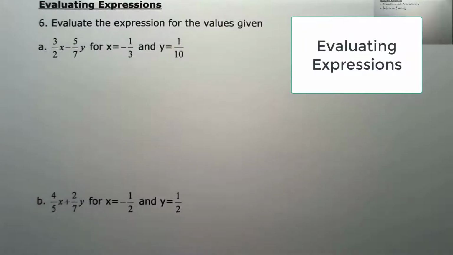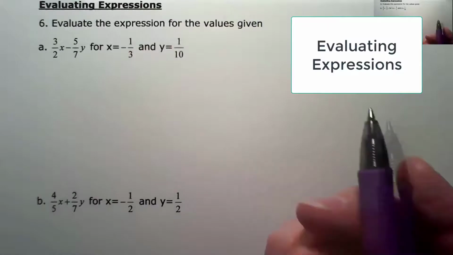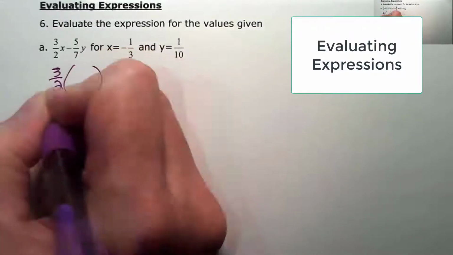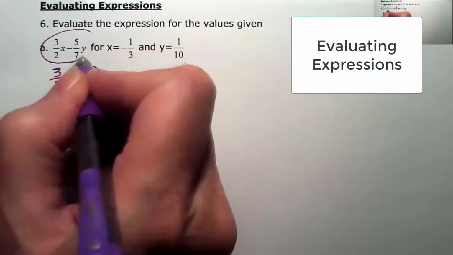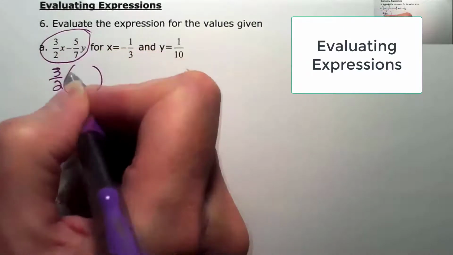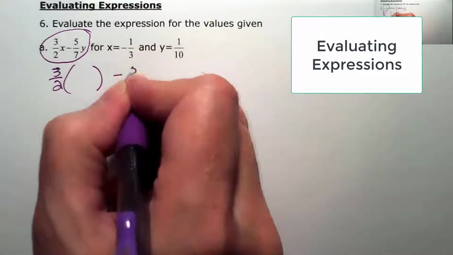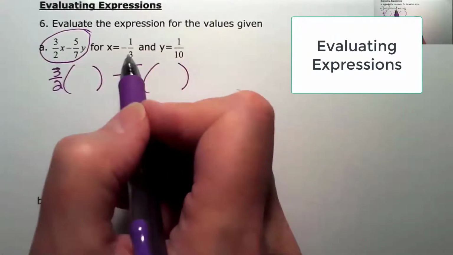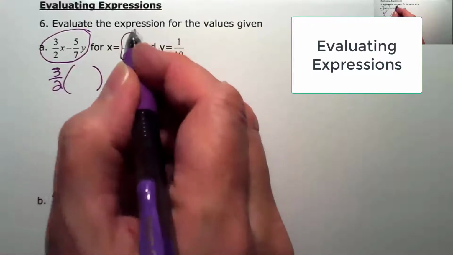This video is based on the fraction review from the Math Prep and Learning Lab, question 6, which is about evaluating expressions for given values. So when you're evaluating an expression, I strongly encourage you to write the expression, leaving a parentheses where the variable is. Then go back and make sure you get the right value for each variable.